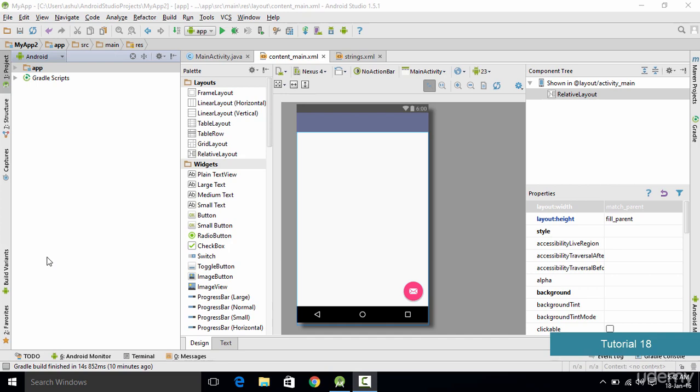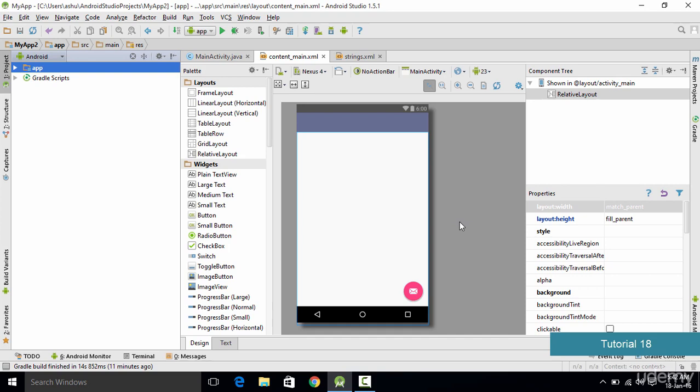Now while developing our Android application, we need to use certain concepts for handling those events, and those concepts are called event handling. So event handling is basically used in order to handle the events which are caused due to user interaction. So in this tutorial we are going to handle a simple event of clicking a button or tapping a button on your Android application.